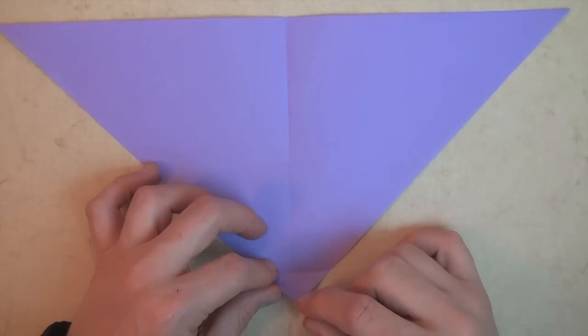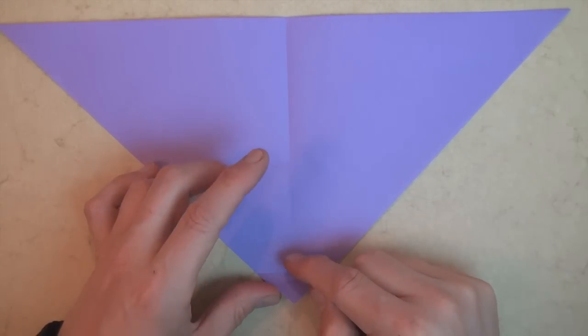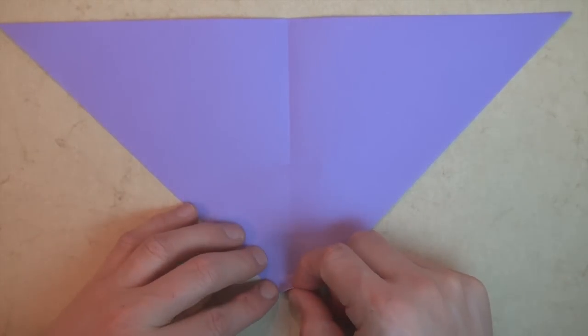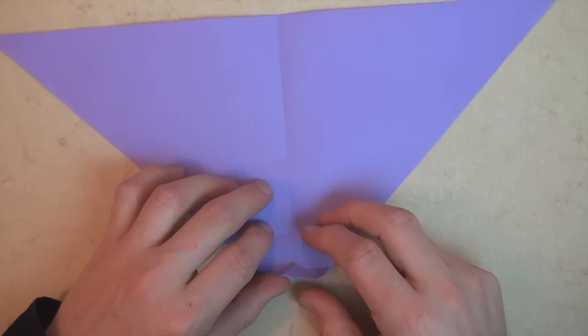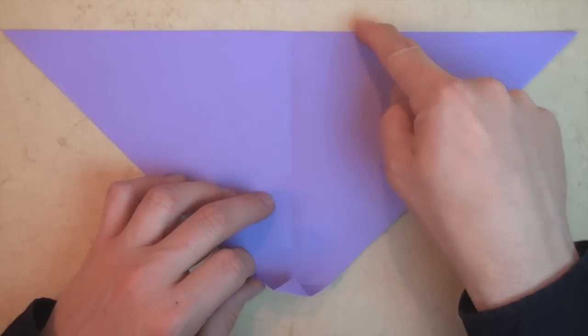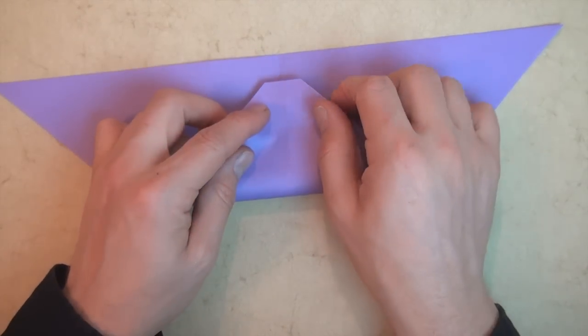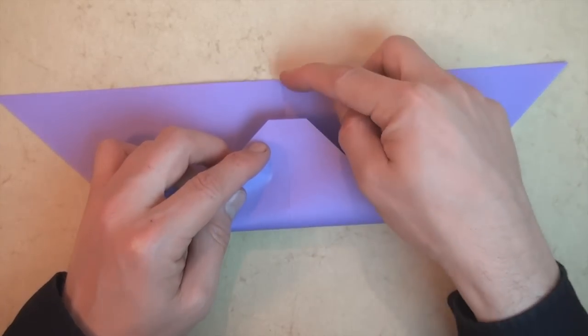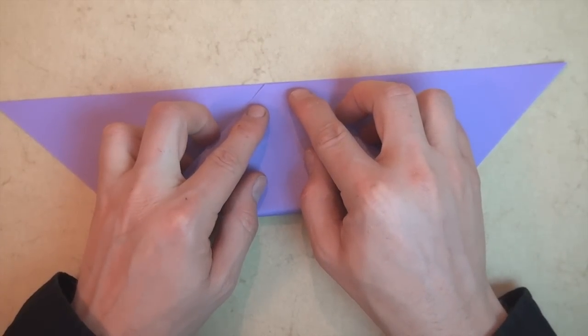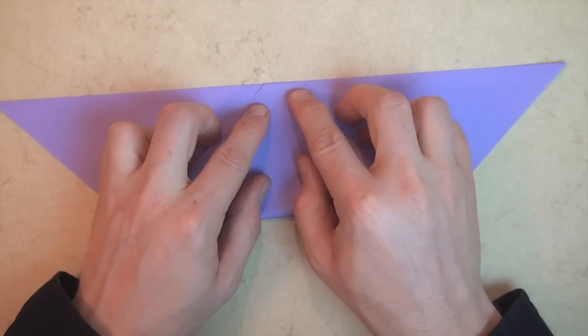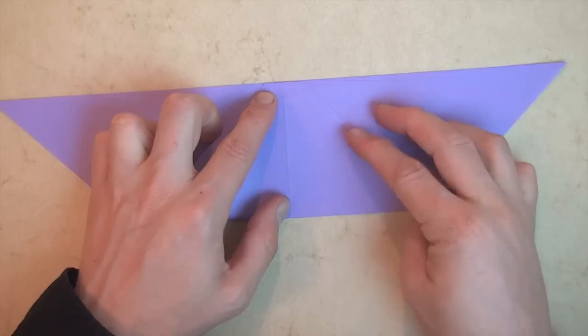And unfold, and now fold both corners to the intersection of the creases. And now let's take this whole giant edge here and fold it to the top. And when you fold it to the top, make sure that this crease aligns with the crease below it. And then fold it right perfectly to the top and make the fold.